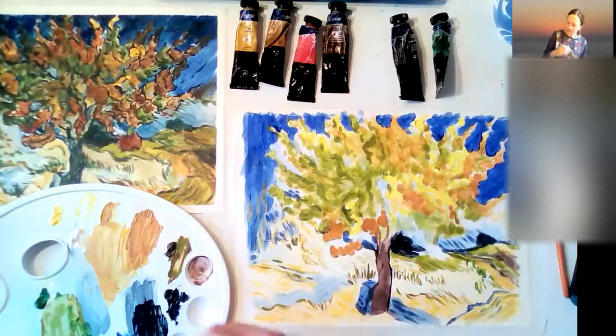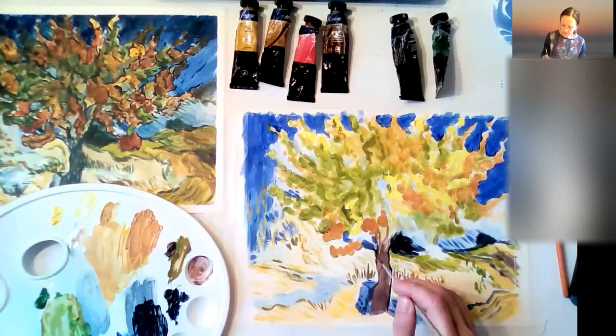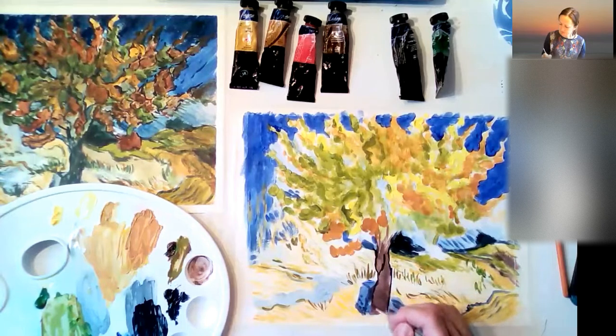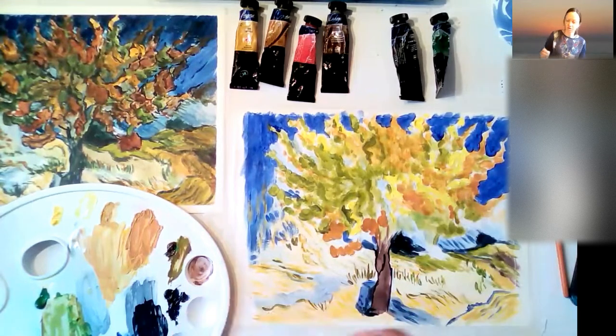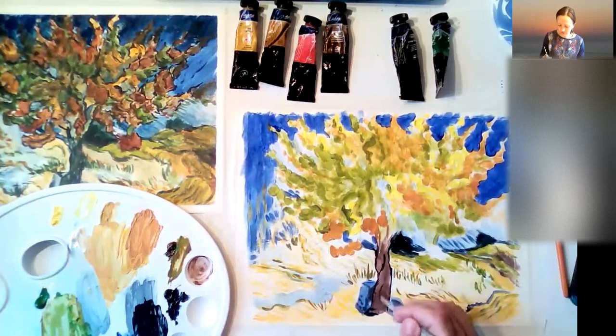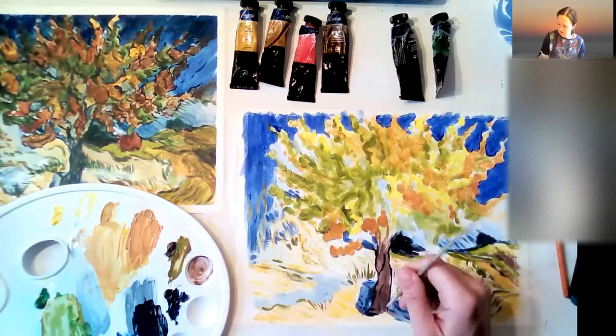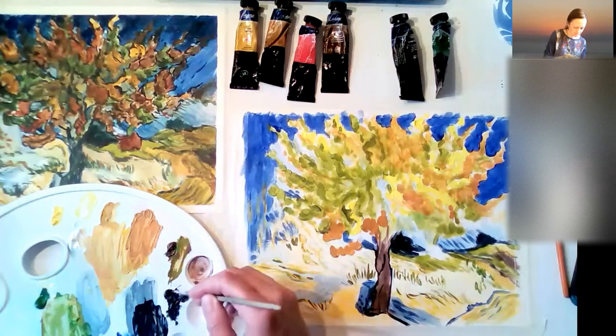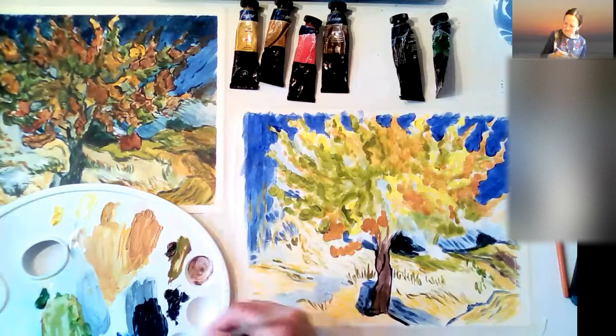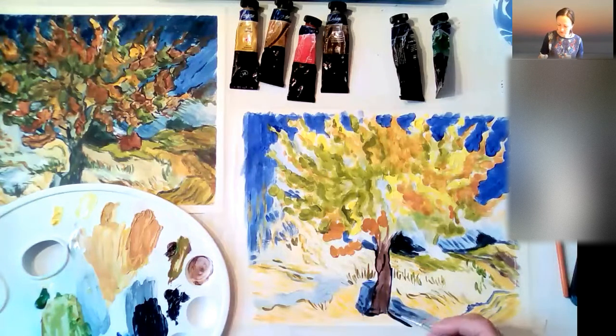And this is one of the favorite moments because, you know, once you have already your base colors done, then the painting starts looking already more finished. And also where the shadow is, you can add some darker strokes.